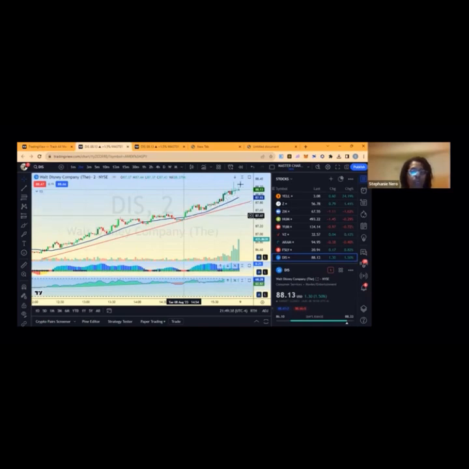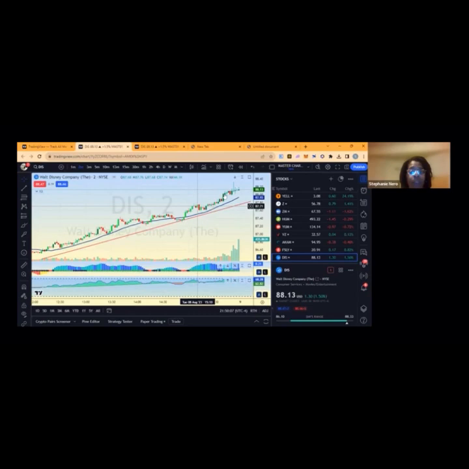So if there's ever any doubt as to when you would want to exit a trade, one indicator would be when your price action is far away from the 20-day moving average. And as you can see, it hugged it all day long throughout that trade. And Disney has earnings coming up on Wednesday after the close of day. So I think if there's anyone in this trade, they'll be in pretty great shape with good earnings.